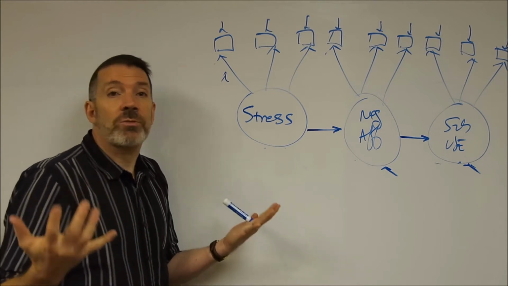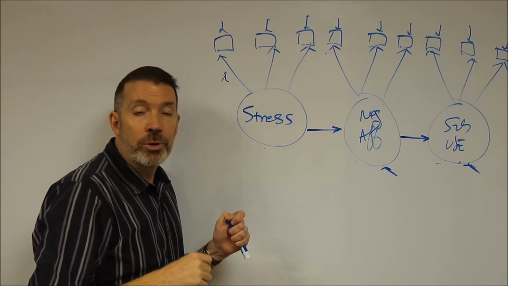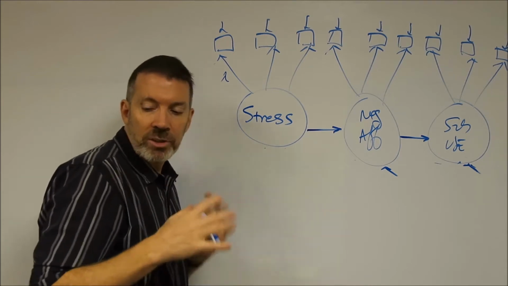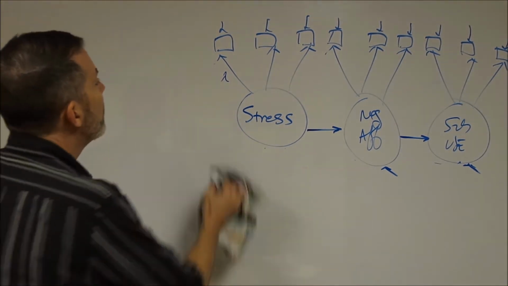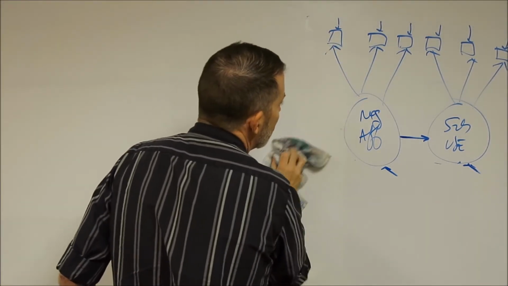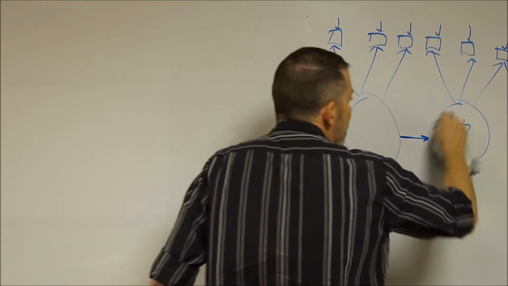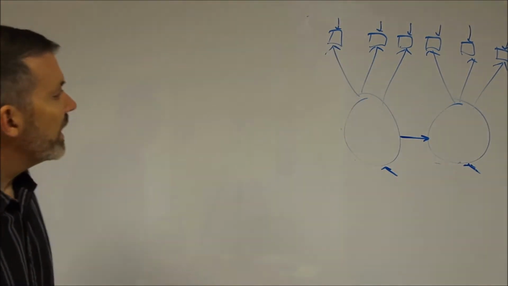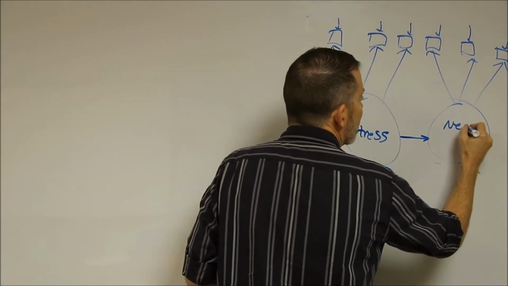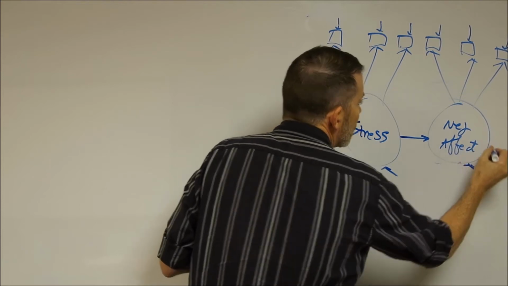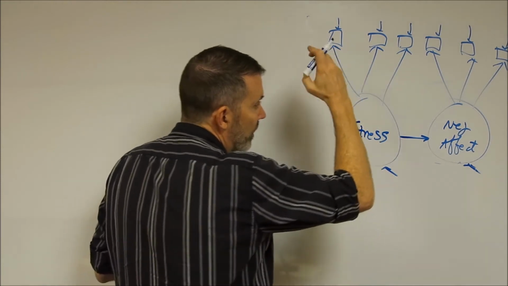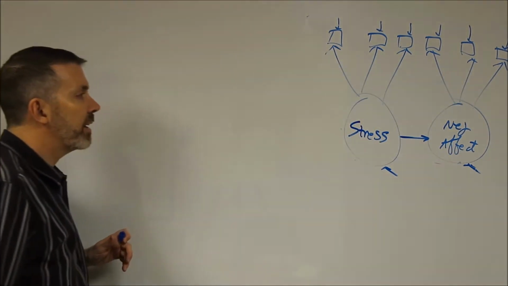So that brings us to the 6 steps that we talked about in the very first video, which is we start with specification. All right, so let's think about different ways that we can build this model. So I'm going to knock off one of these latent variables, and I'm going to rename a couple of these just to make it easier. Let's say that we are just looking here at stress and we have negative affect. All right, so we could estimate a multiple indicator latent factor for stress, and a multiple indicator latent factor for negative affect.